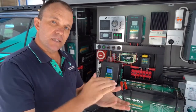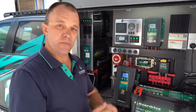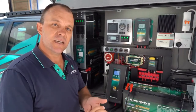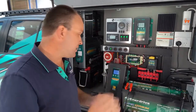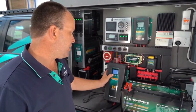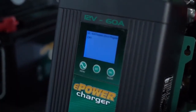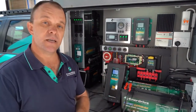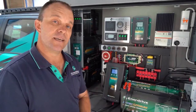Already you can see that we have voltage in the battery — it's up to 11.6 volts. That battery is now awake and taking charge. Our recommendation is to always leave it in that mode for at least half an hour to slowly bleed a little bit of power back into the battery. Now that we've had it in program mode — effectively power supply at just 5 amps — for approximately half an hour, we're ready to set it back up as a lithium charger. The good news is you don't have to reprogram anything: press and hold the menu button, use select to go back to lithium, press set, then press menu and you're done. Your battery is now awake and accepting charge, good to go — just wait until it's fully charged.